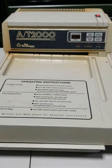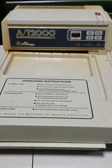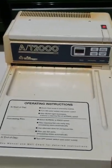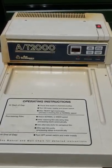Okay, then you can plug your machine back up, and that should fix your problem with your motor not running and pulling film. Now this is back together, you're ready to put it back on your processor, and you're ready to try it again.